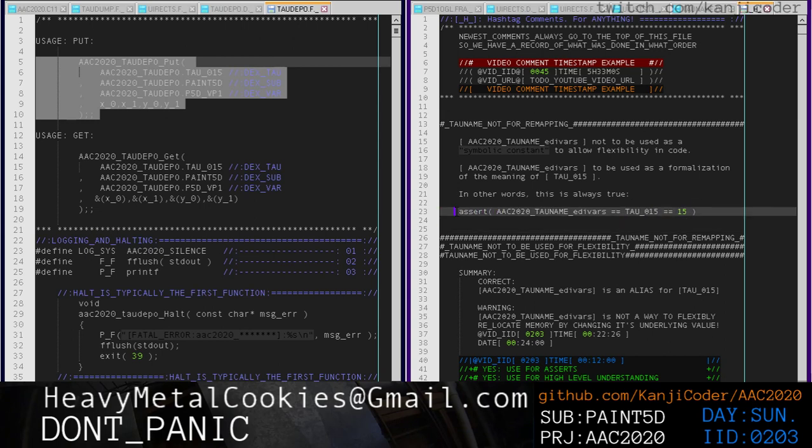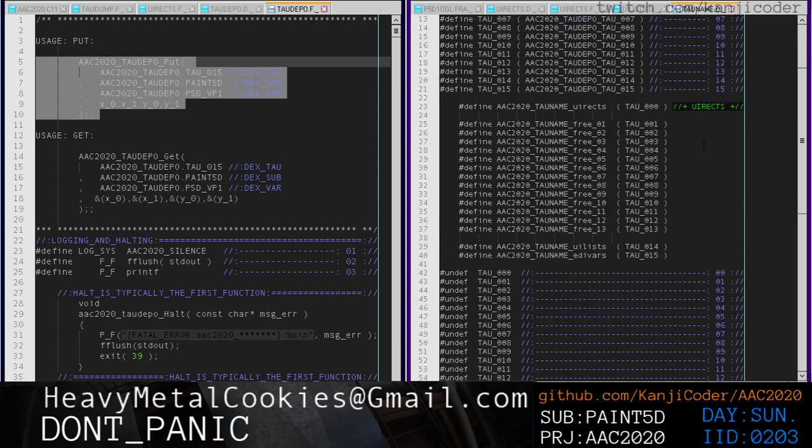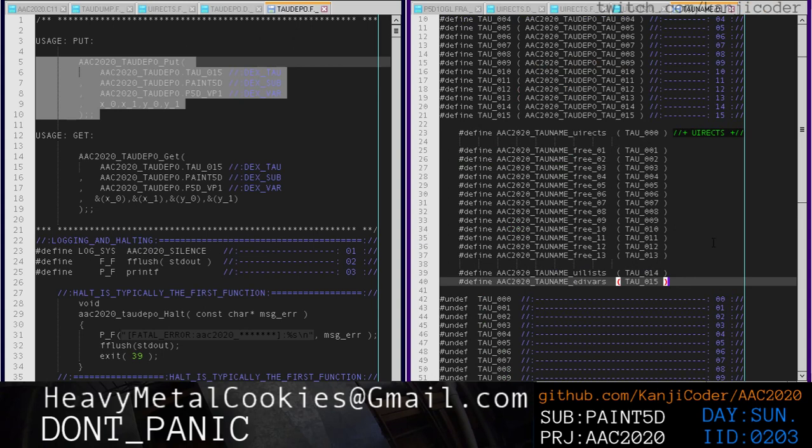So in other words, this is always true, right? And it's kind of risky, right? Because we're intentionally making the code less flexible. We want to be careful that it's not misused, because a lot of people don't usually think of things that way, right?